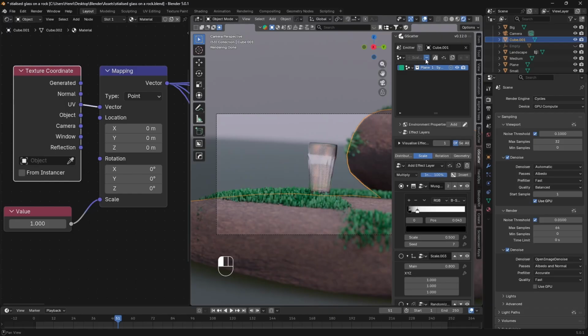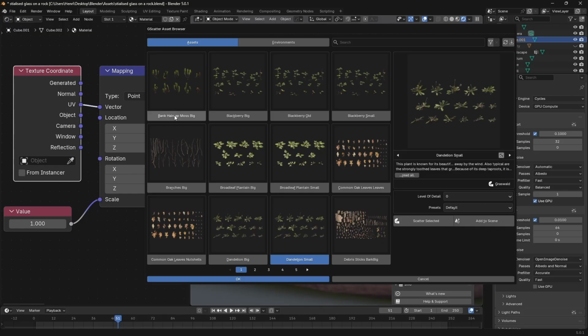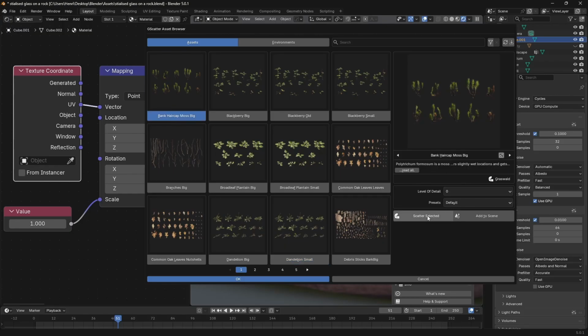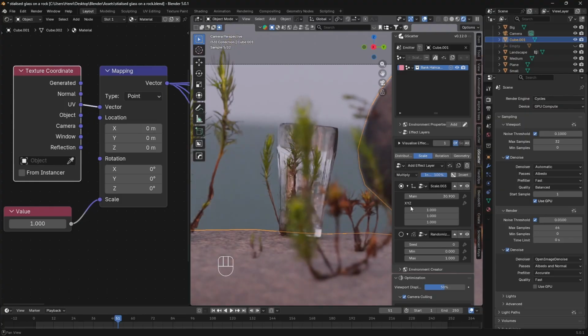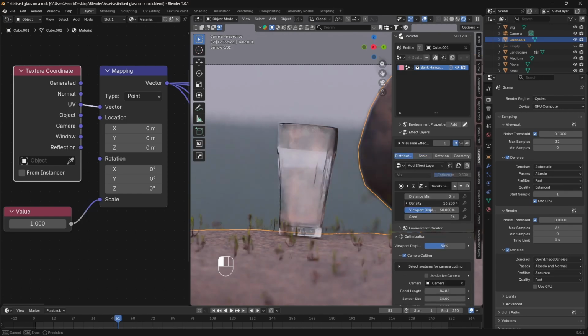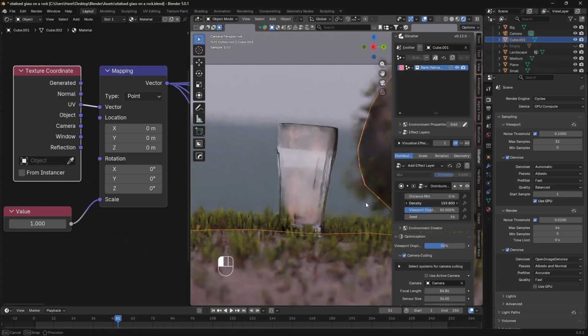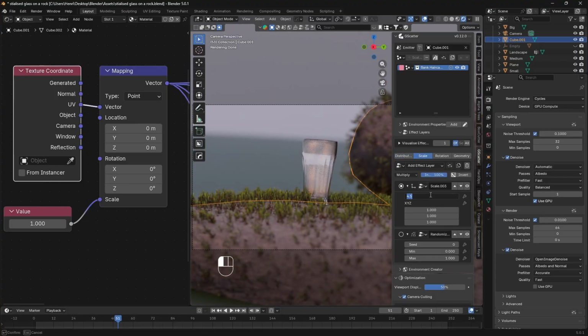I'm going to get rid of this, and I'm going to go to my library. I'm going to find blank haircap moss and scatter selected. Didn't mean to scale it, but it does obviously need some scaling. And since everything else is 4.5, I'll put that to 4.5 also. And my distribution density, we need lots of this. We need lots and lots of this. My scale could go all the way down to 3 maybe. That looks fairly realistic.